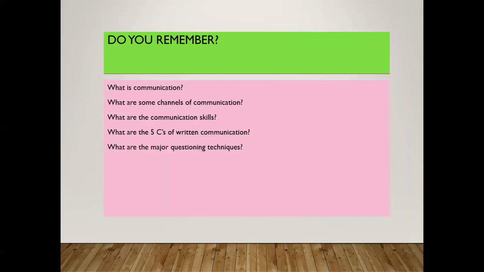Okay, so we know that communication is usually a two-way process of sharing information and ideas. Yes. So we have a sender, a receiver, we have a message. What are some channels of communication? How do we communicate with our customers and clients? Okay, so some channels are face-to-face conversation. We send emails to our clients. We use the television. We use social media. We use the radio, and okay.